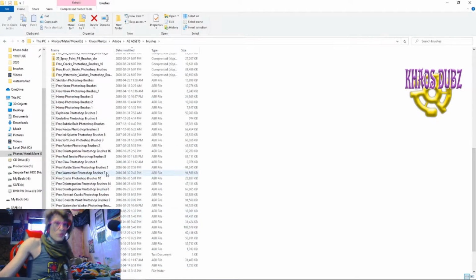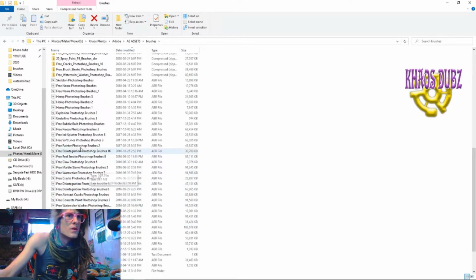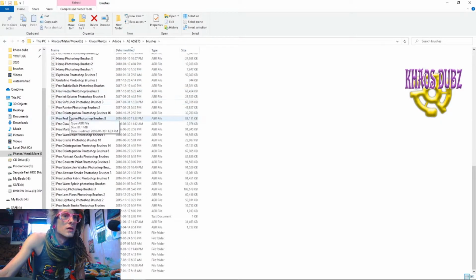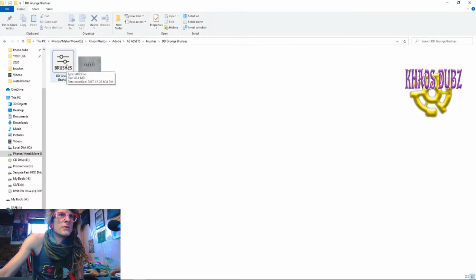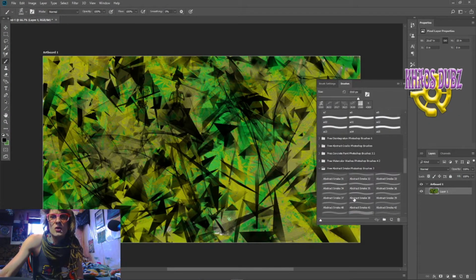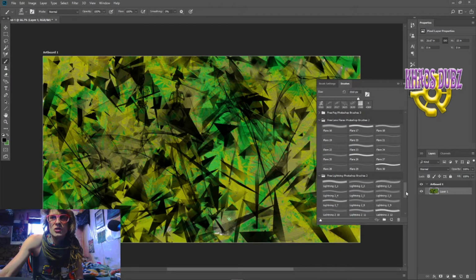So let's see, where's the grunge brushes? Free, where is it here? There it is. Okay, and then yeah, anyway, so you get these files here. You just double click this file, it'll open in Photoshop, and it'll go ahead and add the brush to your menu here.